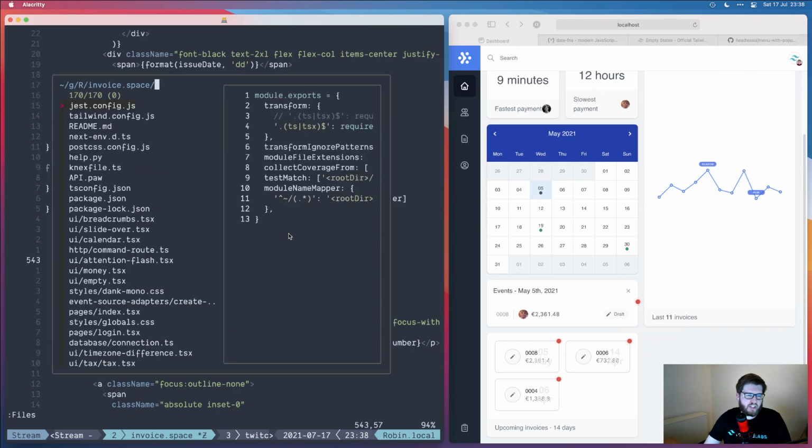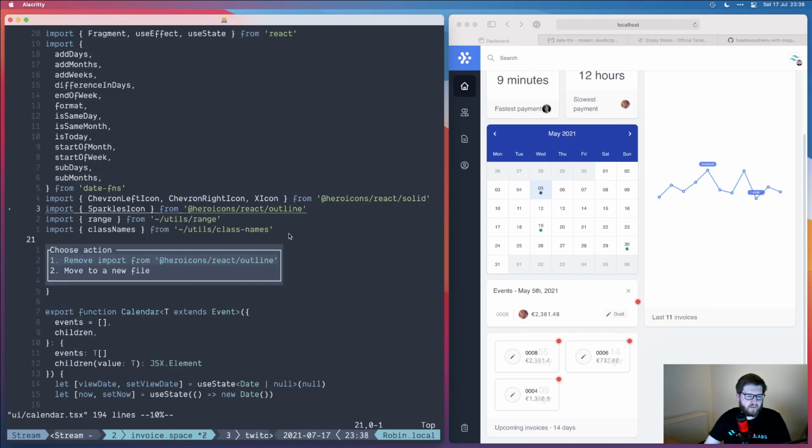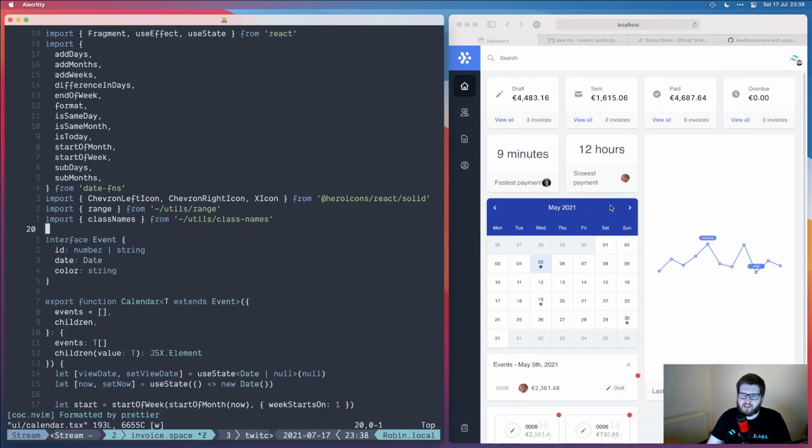Let's double check something where if I go to my calendar itself, let's do some cleanup. Slowest payment of 12 hours. Yeah, this is test data.